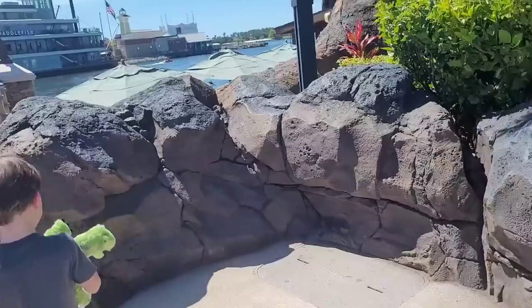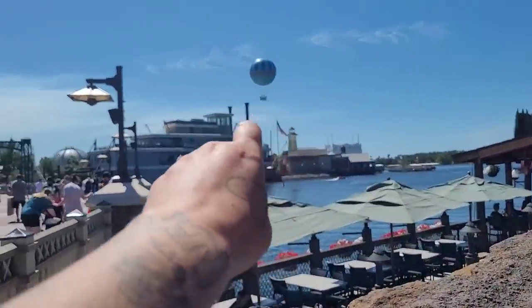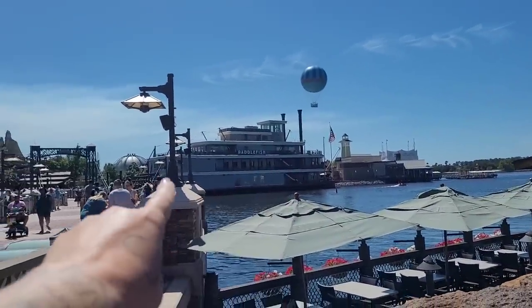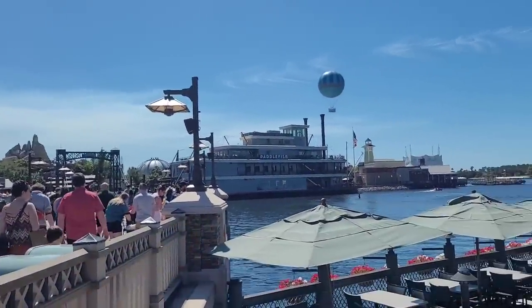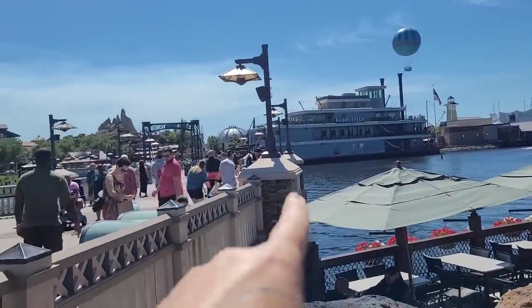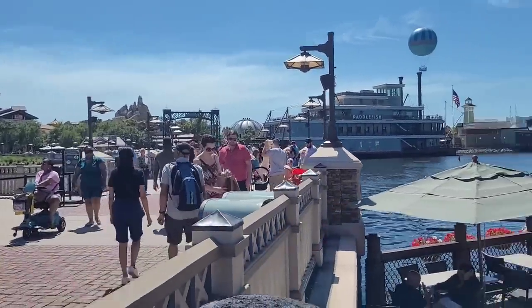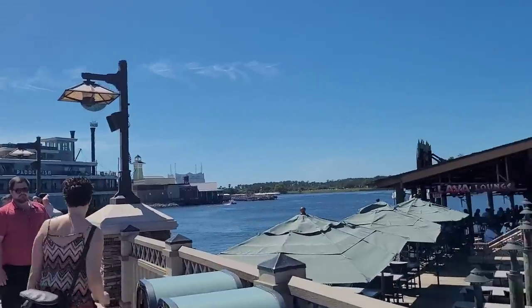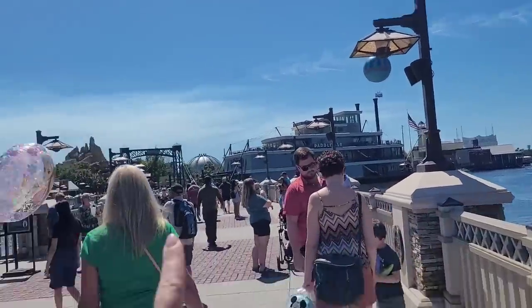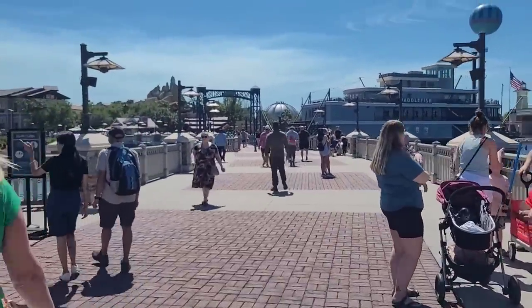Y'all tell me. So the other kind of cool thing from over here, there's the little smokestack things I was saying earlier. I didn't know what they were. They go on this paddlefish boat. If you guys have seen the movie, I think it's called Death on the Nile, it looks like they have a boat that looks kind of like that. Really good movie. It's got Russell Brand in it. When he's not on YouTube, you know, giving his amazing opinions on things, he is still acting sometimes. But Yafaja has walked all the way up there. We've lost him. He's gone that way. He's like a quick walker when you're not paying attention.